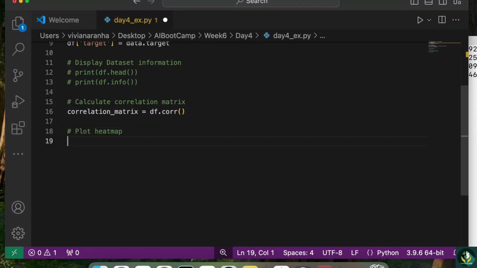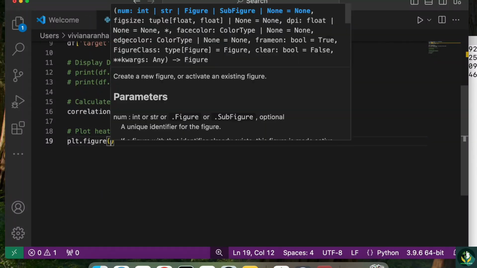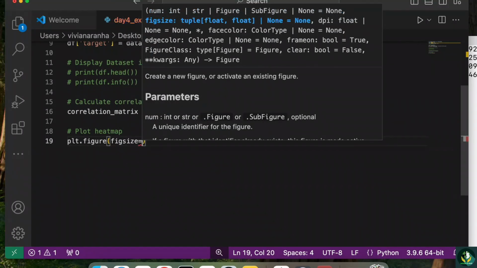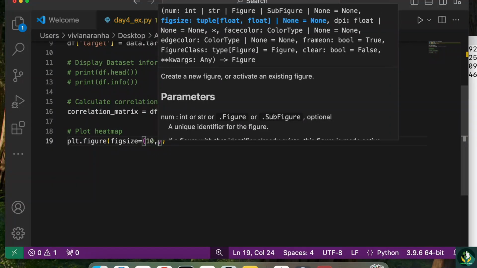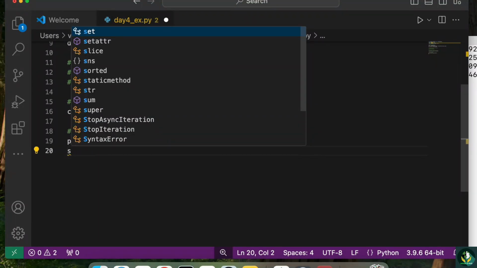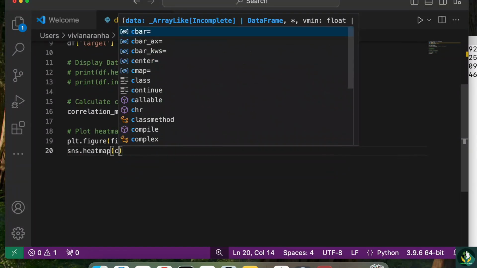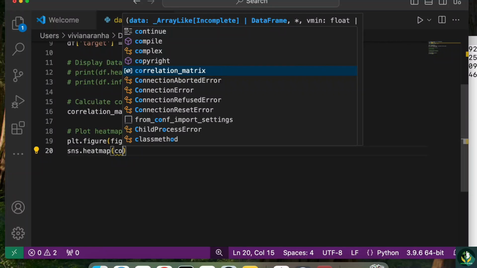Next, I am going to plot the heat map of this matrix. To do that, I'm going to say plt.figure with figsize equal to 10 by 8, so it fits properly on my screen. Next, I'm going to say sns.heatmap and pass it the correlation matrix.